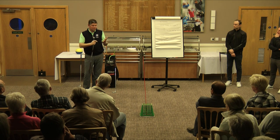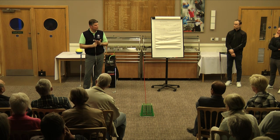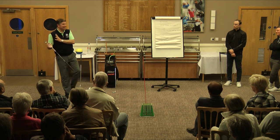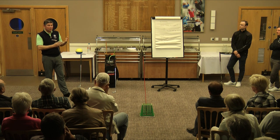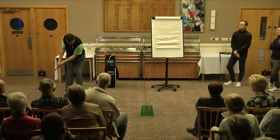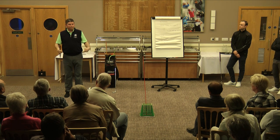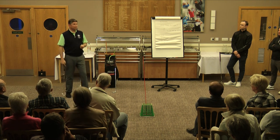It all comes back to the same thing. Every single shot you play requires a power source, but try to go to the minimum power sources on short game, maximum power sources really on long game. Obviously you want to generate power on long game, but we want to minimise power on short game. So only use power sources that are required. With an action in putting that really is no more than a pendulum-type stroke, not quite pendulum, we'll come to that, you don't need additional power sources. So you don't need legs, you don't need hands, you don't need weight shift, you don't need all those transfers.